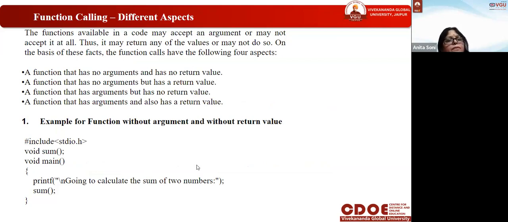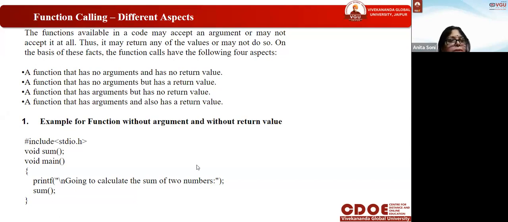So there are different types of functions you can invoke. A function has no argument and no return value. A function has no argument but has a return value. A function has argument but has no return value. A function has argument and has a return value. Like in the previous example, in sum and in max, we were passing the parameters and returning the result.